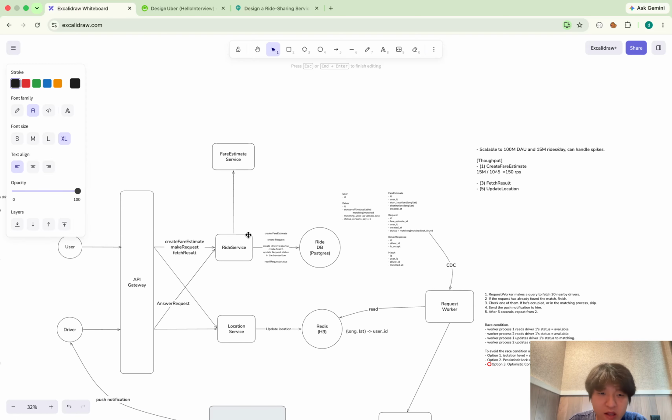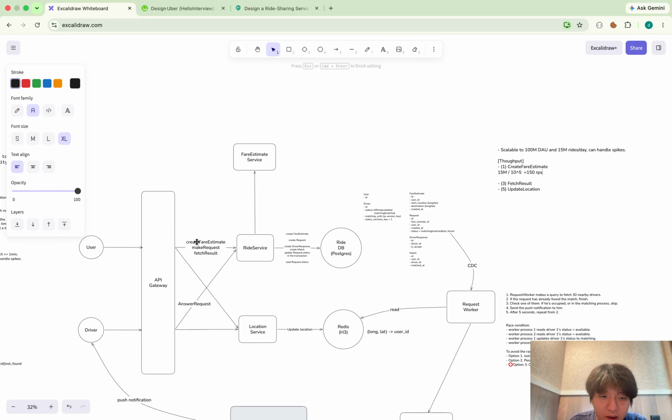Let me take a look at the components. This is the max request load on the API gateway, and this is fine because it is a cluster of servers, so it internally scales out. The write service can scale out because the request is stateless. And for the write DB, 150 requests per second is totally fine for PostgreSQL, because for write requests it can basically handle 10,000 requests per second. So this is totally fine.